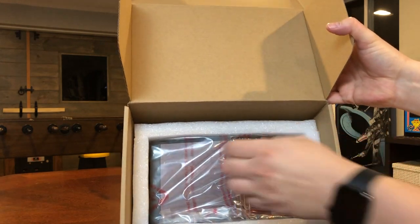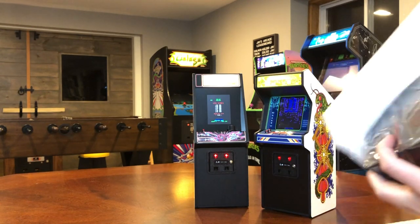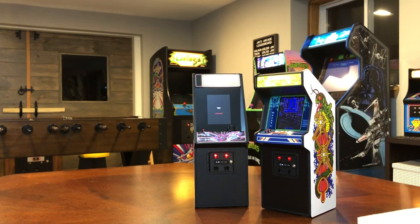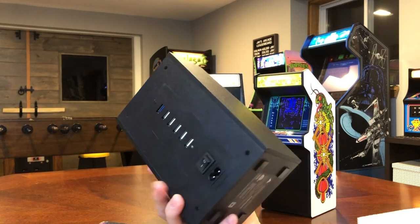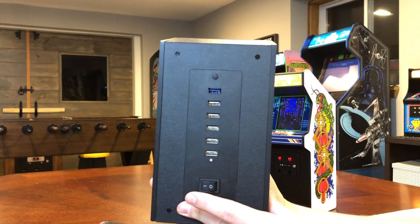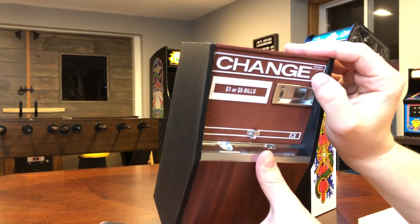All right, let's open this thing up. This is a lot bigger than I thought it would be, honestly. Nothing in the back of the box. This is so cool. There you have your own change machine for your mini arcade, and it totally looks the part — with plenty of USB ports to power your miniature arcade, which is just so cool. That's where we can put our sticker for the bill insertion. I love the 'temporarily out-of-service' light there. That's awesome.